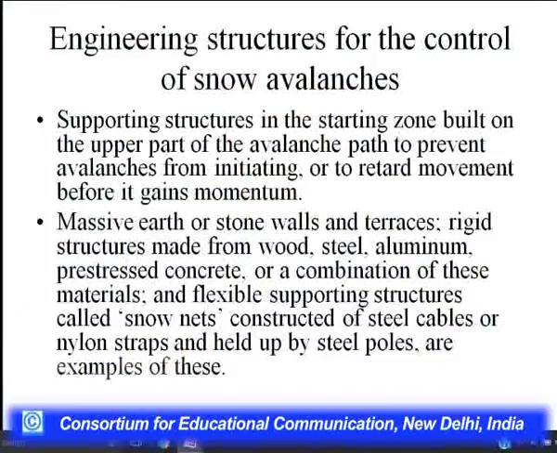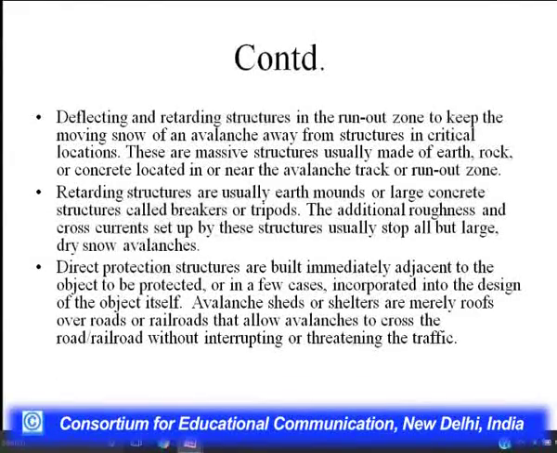by the people. Engineering structure is very important. In the starting zone, massive earth or stone walls and terraces are built. These are some of the important measures. Snow nets are constructed of steel cables, nylon straps, and held up by steel slopes. These are some of the important examples. I think before any movement, these are the precautions we have to take. As generally in the case of disaster risk reduction, prevention is better than cure.